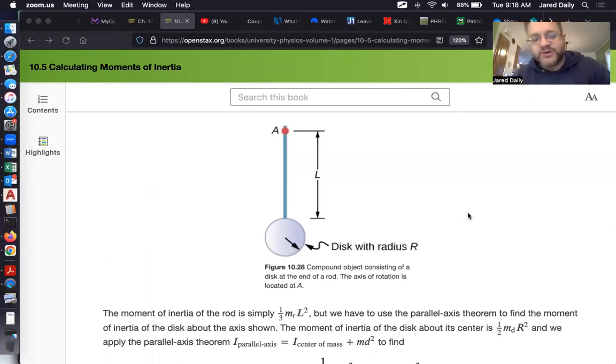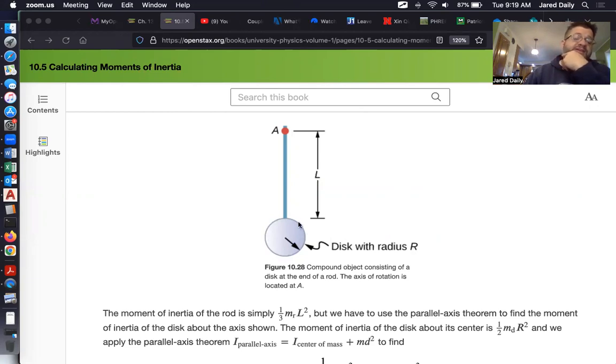So yeah, here we have a situation where we have a long thin rod that's rotating around this point A, and then there's a disc stuck on the end of this rod that's going to rotate with the rod. It's been nailed to it or welded to it or something. Well, the disc is like a mass on the end of the rod, but it's not a point mass. So you can't just consider it a point mass going around in a circle, because it is actually a disc. And the disc, as it goes around the circle, actually rotates. It has a very slow rotation as it goes all around, right? This end of the disc is on the bottom, but when it's up here, it will be on the top, right?